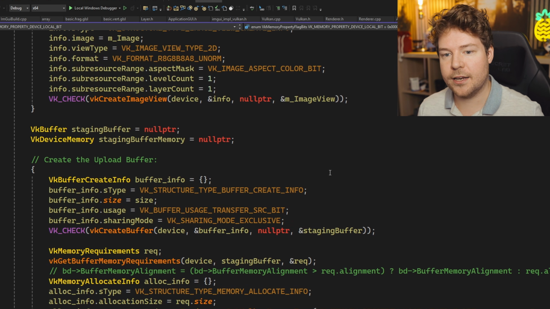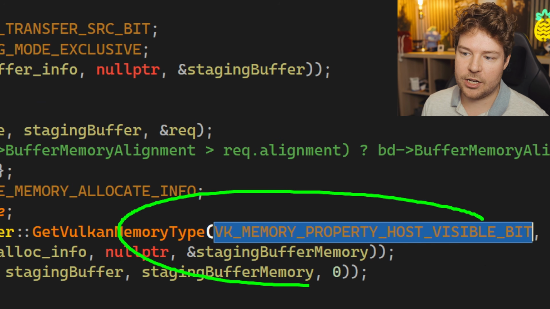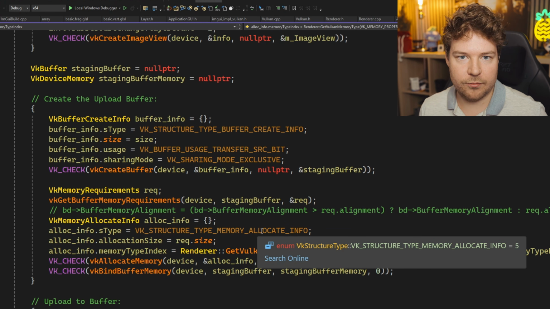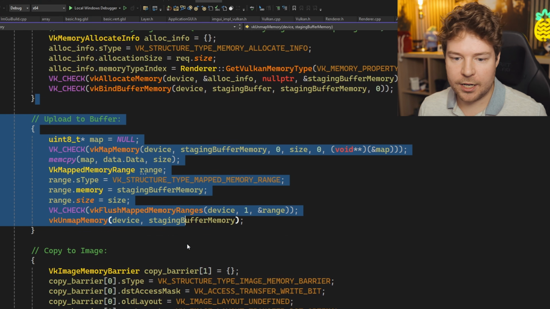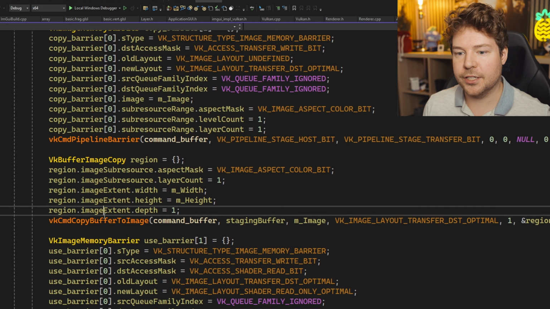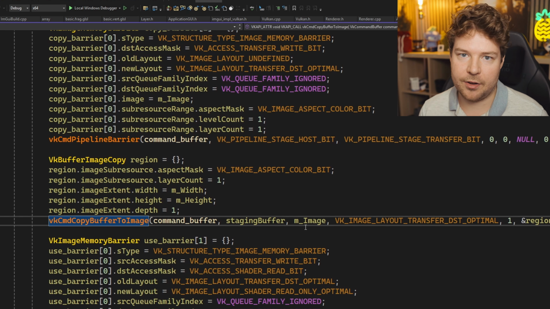So what we need to do instead is create a new buffer that isn't device local. So you can see our staging buffer is host visible, meaning it's visible by our CPU. We can read and write to it, upload our image data there, and then tell Vulkan, kind of GPU side, to actually copy that staging buffer to our GPU only buffer, which is our image buffer.